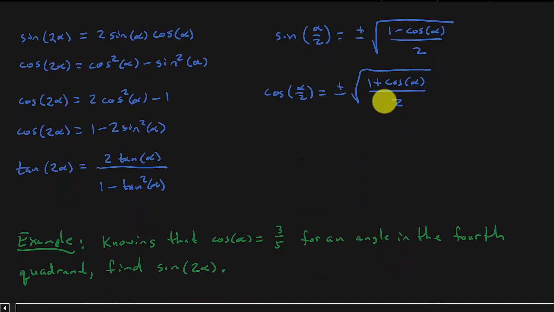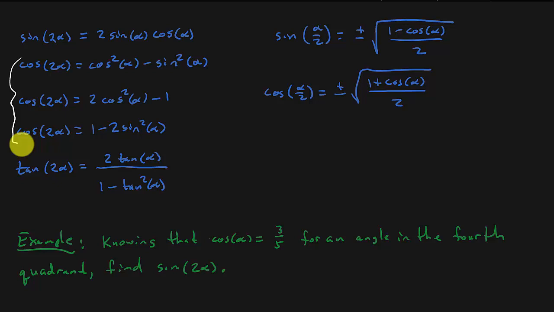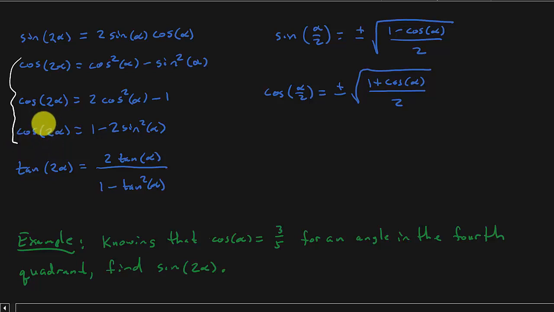All right, and so here now we have double angle and half angle identities. So double angle identity, sine 2 alpha is 2 sine alpha cosine alpha. And then notice here for cosine, the double angles for cosine, there's 3 different ones. Which one do you use? Well, it depends on the information you're given. If they ask you to find cosine of 2 alpha and they tell you what sine is, then you would use this one. If they tell you what cosine is, then you would use this one. Okay? If they give you sine and cosine, you could use this one, or you could just use one of those.